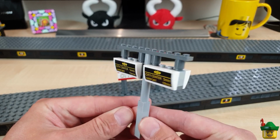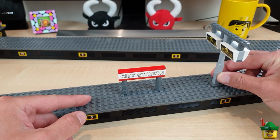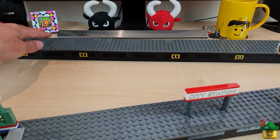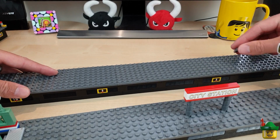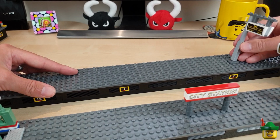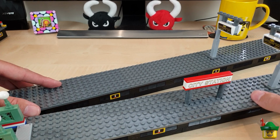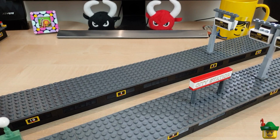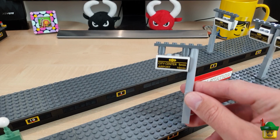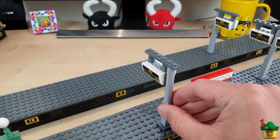But as I say, double-sided, and one for each platform, even though they say the exact same information. And that could be mounted like that. And then on the far side platform, it'll only need one. I don't know exactly where I'm going to put it yet, but that will have one that is one-sided and will go like that. And then I do have one more for the station side itself. So I'll just plop that there for now.